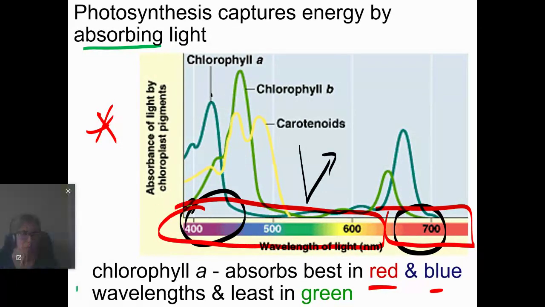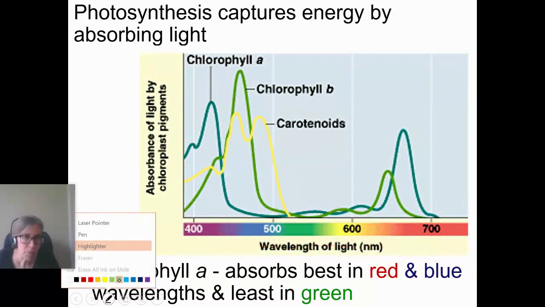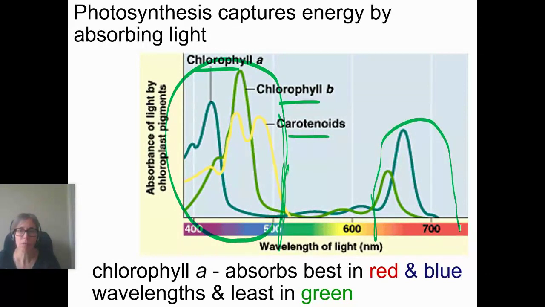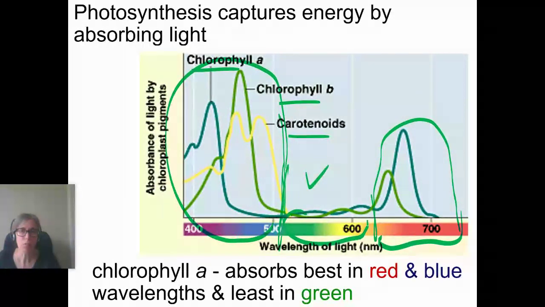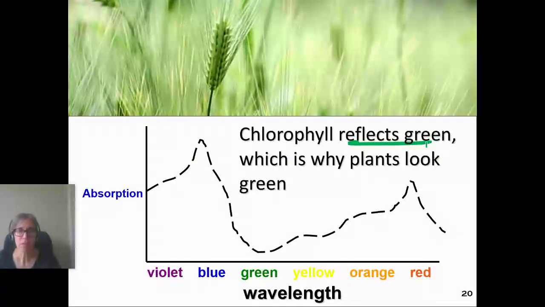If you look at a green plant that has maybe more than one type of pigment, so maybe it has chlorophyll A and chlorophyll B and carotenoids, they are absorbing pretty well everything that's blue, 500 nanometers and lower, and they're doing a really good job of absorbing all the reds and oranges. The only thing that they're reflecting really is the green and maybe the yellow-green. So chlorophyll reflects green, and that's why plants look green.